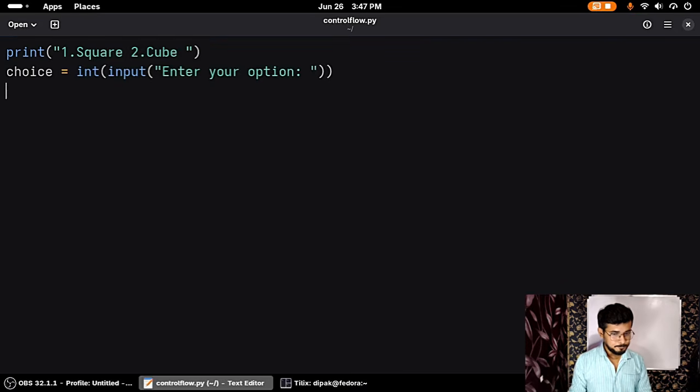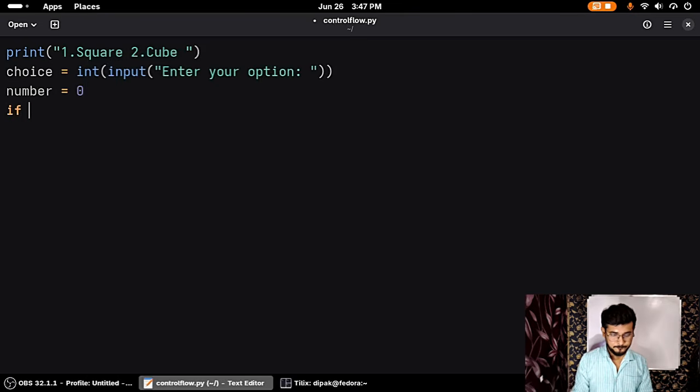Okay, now when a user presses an option that can be 1 or 2, I have to trigger a specific if condition. So if, let's get a variable called number and initialize it with 0.